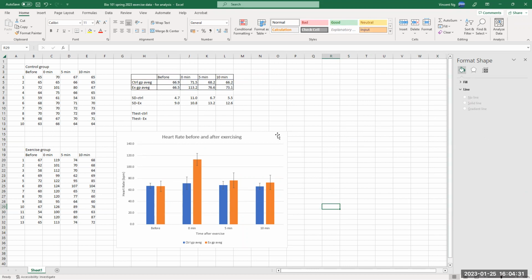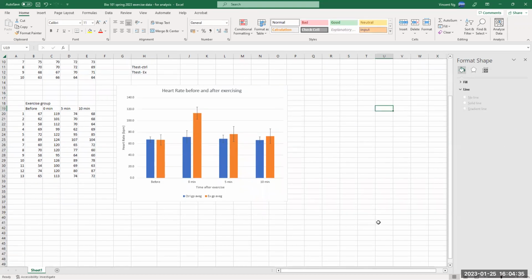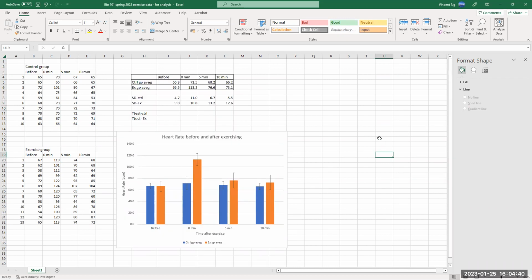All right, so this is actually a pretty good chart. Okay, so now why don't we try doing the same thing and do a line chart, but doing exactly the same thing. I'm going to try to do another chart with the same information, just to show you how to do that again.